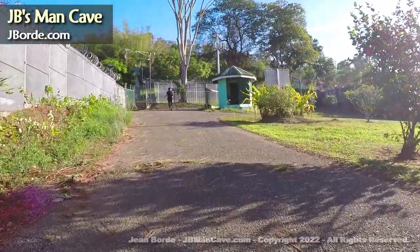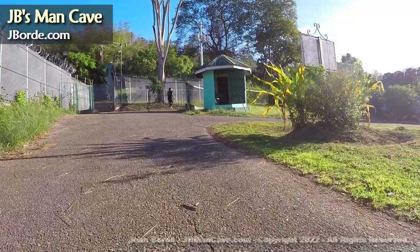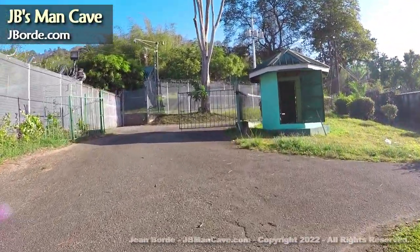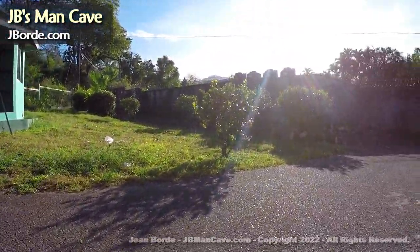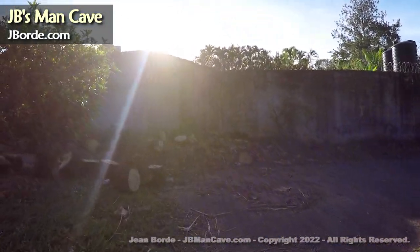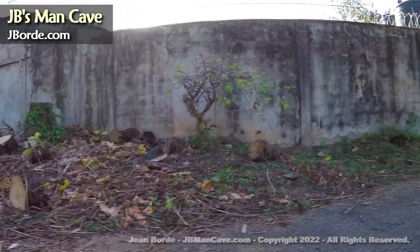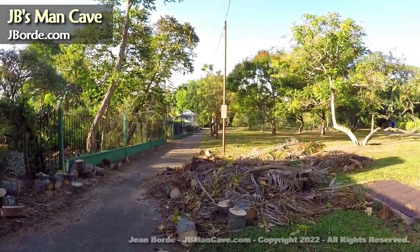In my teen years, I used to love to run through here, and would actually run through it in the evening. It was a good jog. It was one of the nicest jogs to run uphill. The incline is just enough to give you a little bit of a workout, but not really take your breath away if you're accustomed to running. Because if you're not accustomed to running, any kind of run will take your breath away.